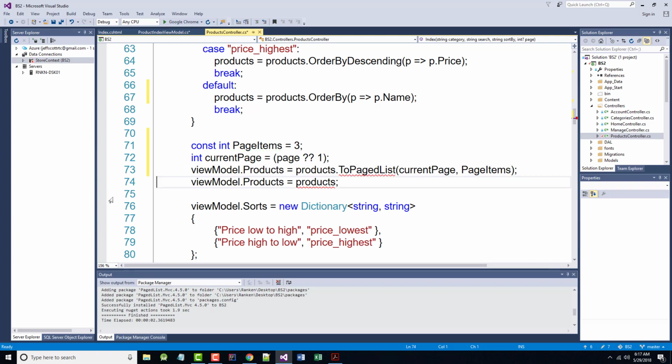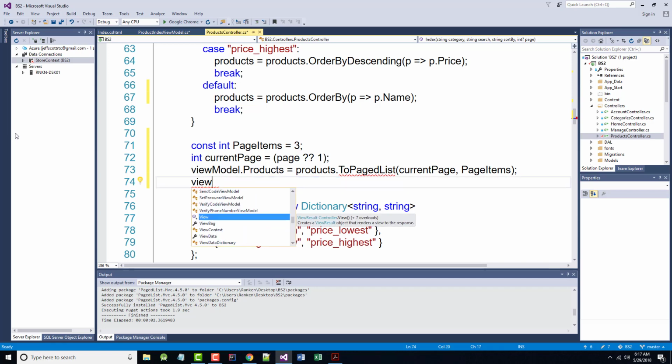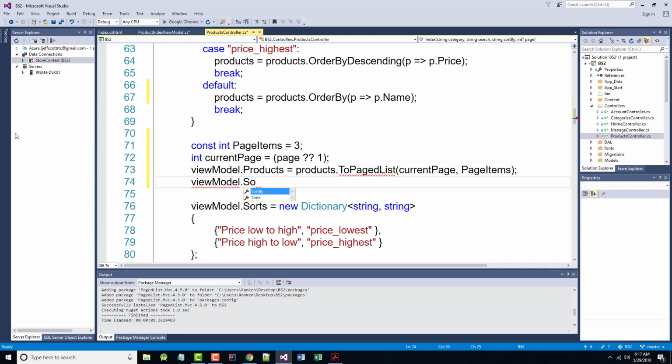No longer need this line. All right, but we are getting an error here.